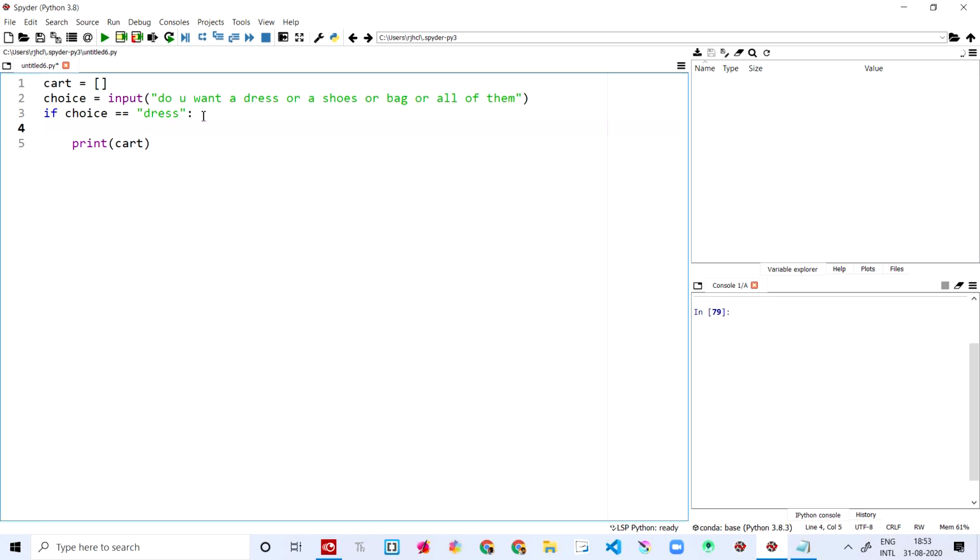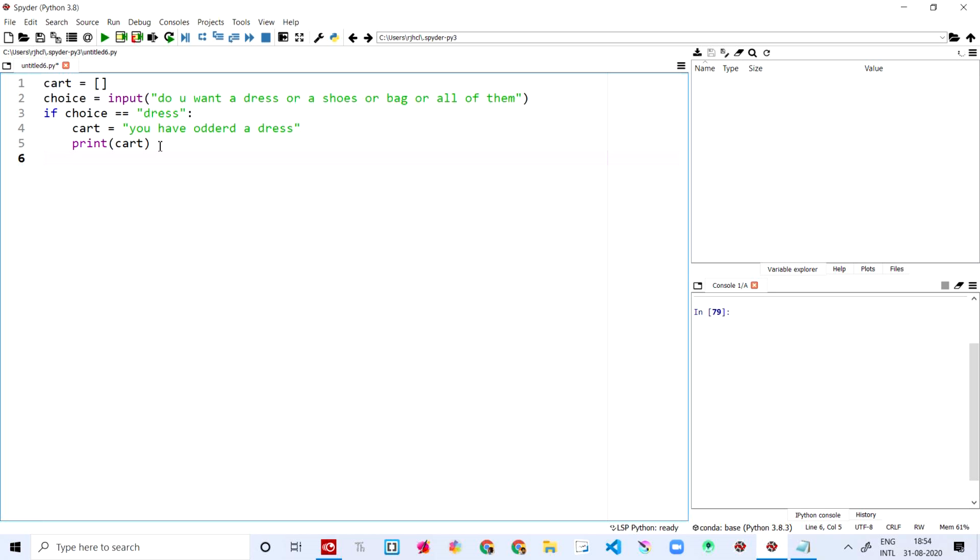Now it works. Here cart is equal to you have ordered a dress, and then I'm printing out cart.